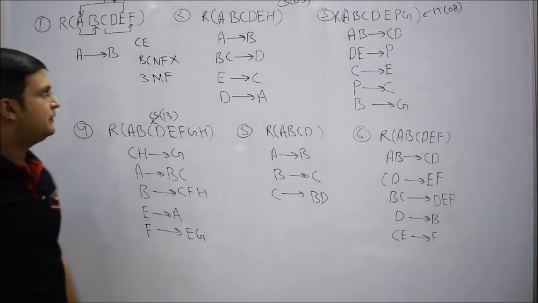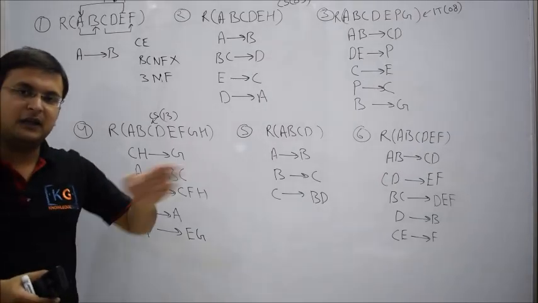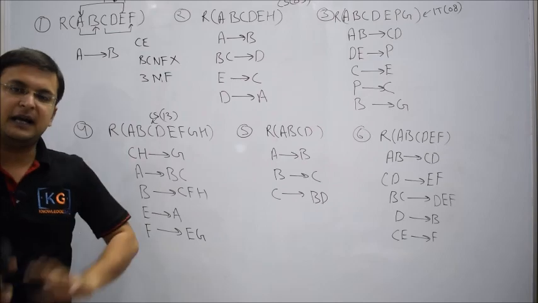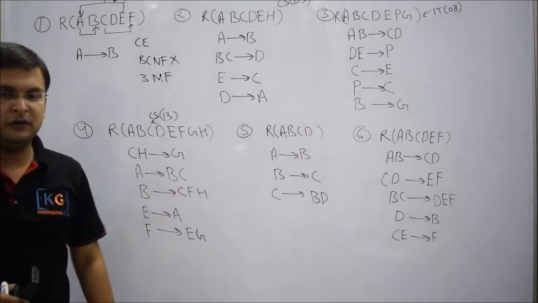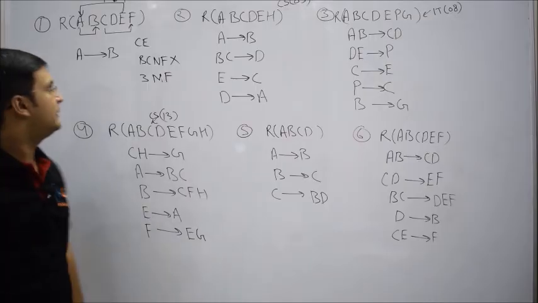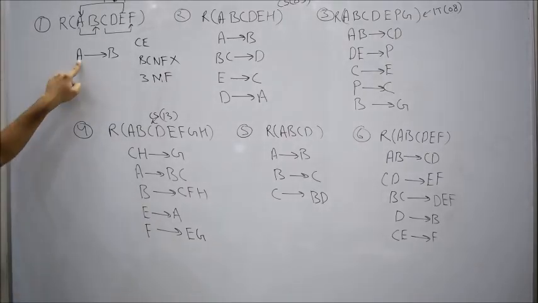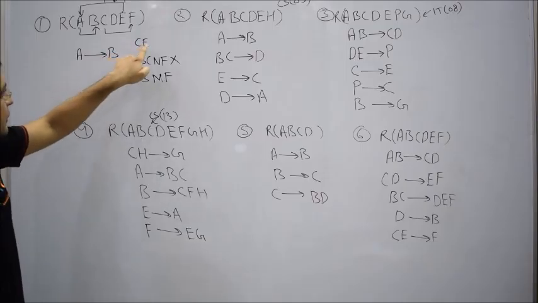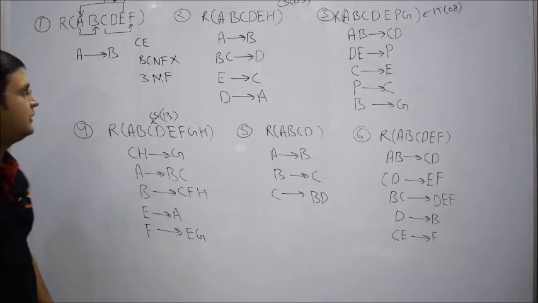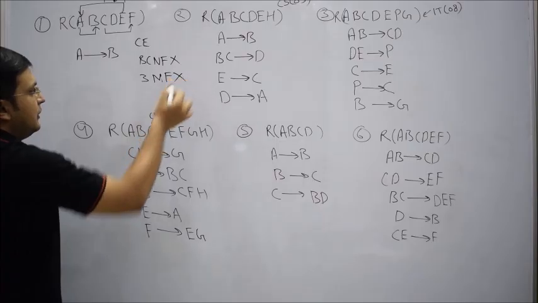In 3NF again we see, if there's a dependency from alpha to beta, then alpha either must be a candidate key or a super key, or beta can be a prime attribute. All these things we have already discussed. Now you see, alpha is not a candidate key or a super key, and for a surprise, beta is also not what, a prime attribute, because you see it does not belong to either C or E. So it means what, this schema is also not in what, third normal form.